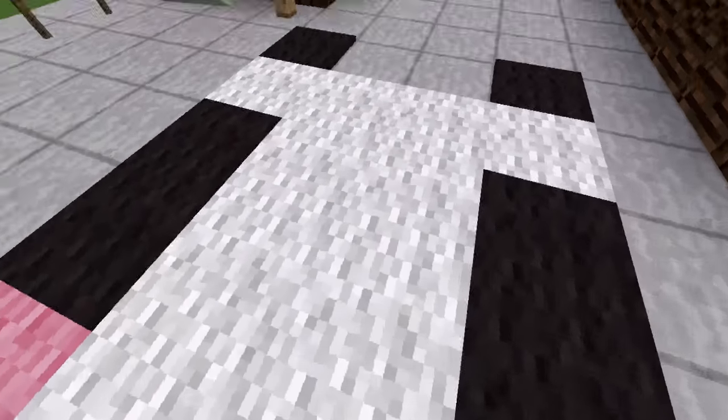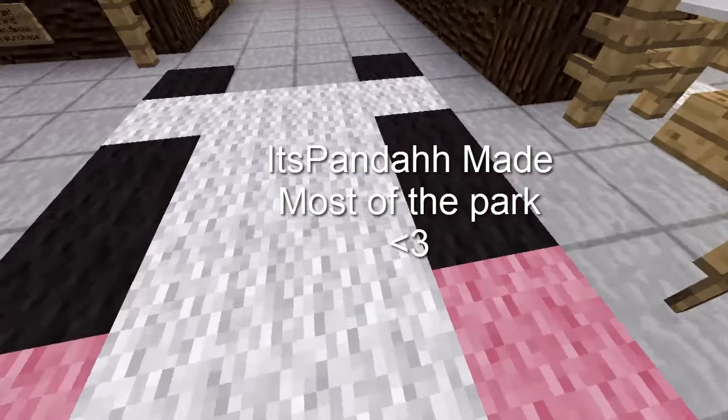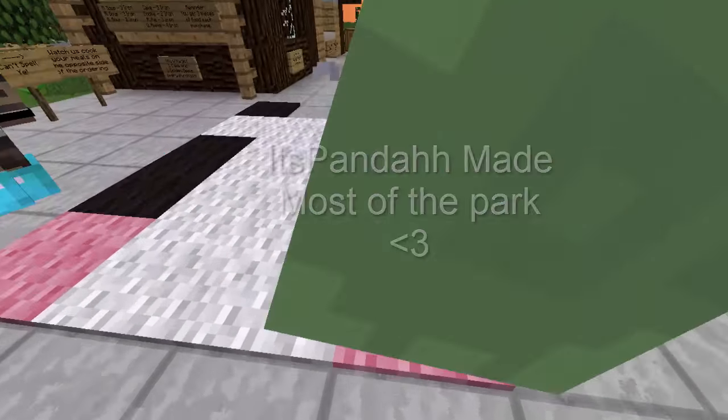And then we have a little panda. Panda built this. I'll have her channel link in the description. Go subscribe to her. She's also in Glow HC. She made this little panda, and it's so cute.